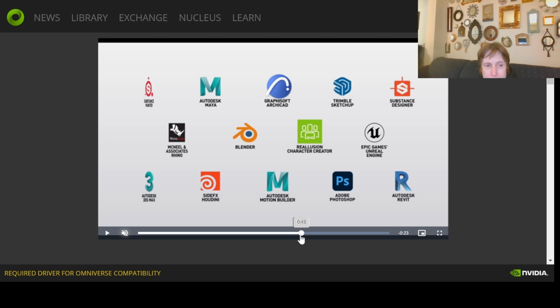And if you notice, they're talking about Autodesk, Blender, Epic Games, Houdini, Maya, Autodesk, Substance Designer, Adobe, all these different tools. Now, I don't see Nuke and I don't see Cinema 4D. Actually, Cinema 4D not being there surprises me because the third-party renderers are all focused on the Nvidia hardware. So let's see what else we got here.